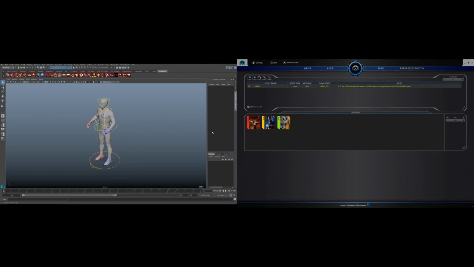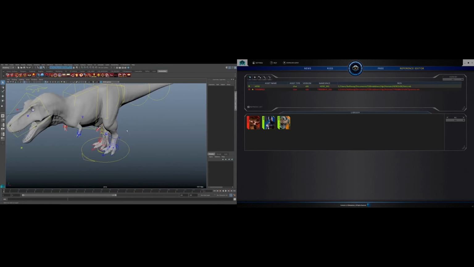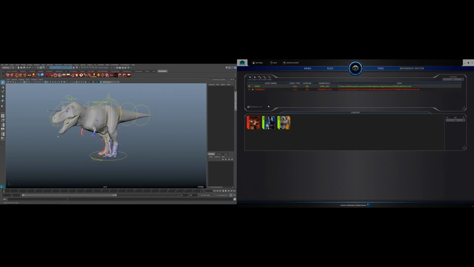So let's put the Tyrannus character in here. All right, so we've got Tyrannus in there now too. Now you can see he's showing up red, telling me he's out of date. So what we can do is if we click on update, we get the download queue turning green again. So that's going to go through the process of downloading him again.